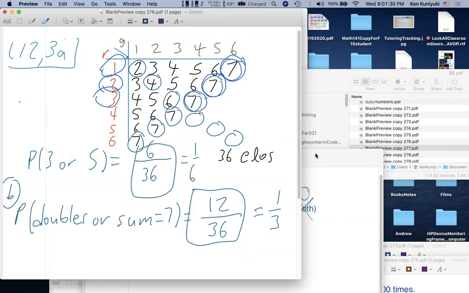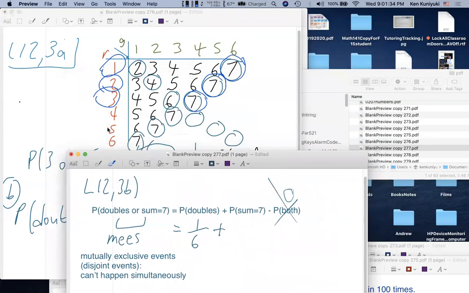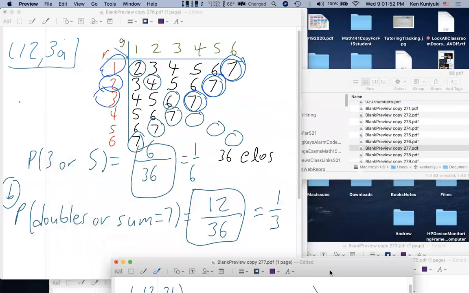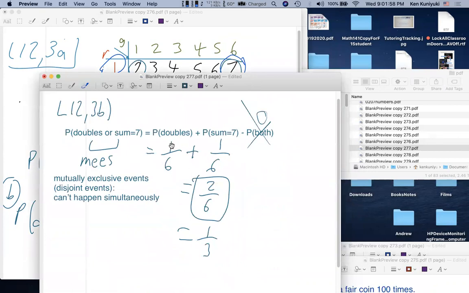All right. So by a similar rationale, whatever you roll on the red die, there is a 1 in 6 chance that you're going to get what you want on the green die, in this case a sum of 7. Both probabilities are 1/6. 1/6 plus 1/6 is 2/6. I'd accept that. That is 1/3. So again, either show me the grid with the marks, give me the list of ordered pairs, or give me a rationale like this.